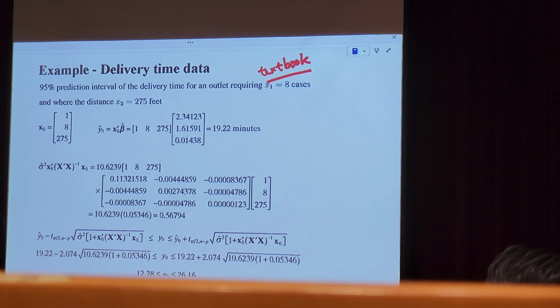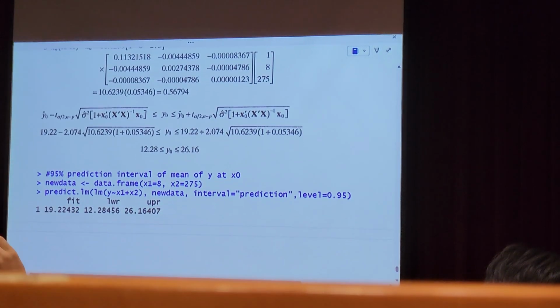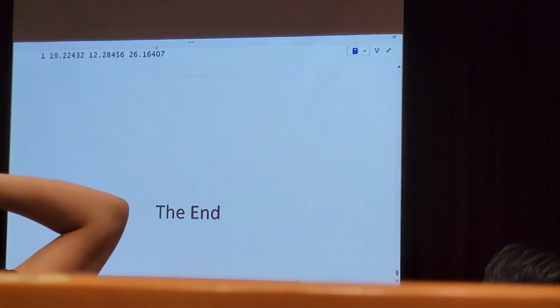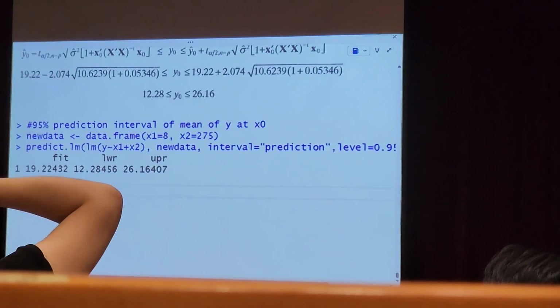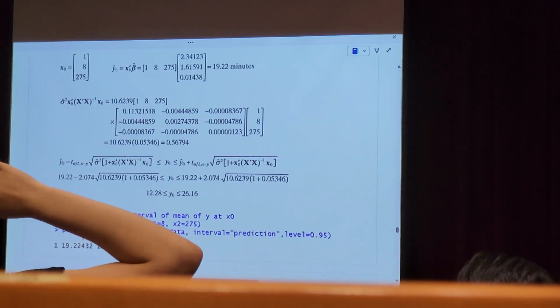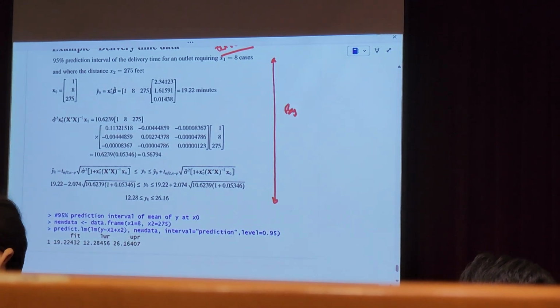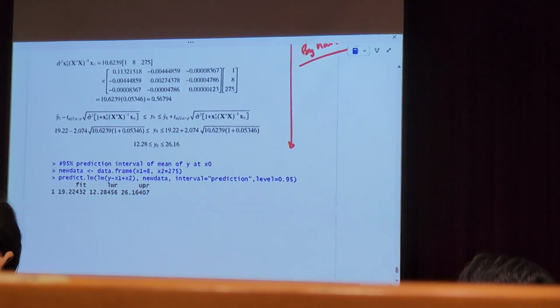Alright, so here's from the textbook. Go through it. Make sure you know how to do a prediction interval by hand. Who knows? It might show up in an exam. I don't know. I haven't set it yet. Next week I will. So, for R, this is by hand. As you can see, it's quite laborious. But I think it's good to know how it is done by hand, just for once. When you go to work, you are not going to go through this because it's very tedious.